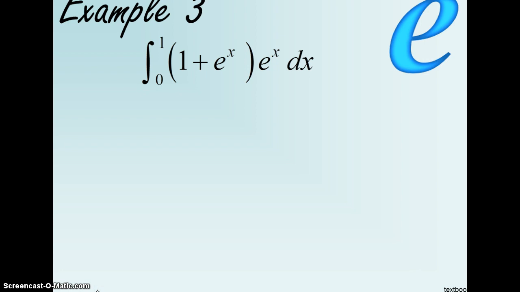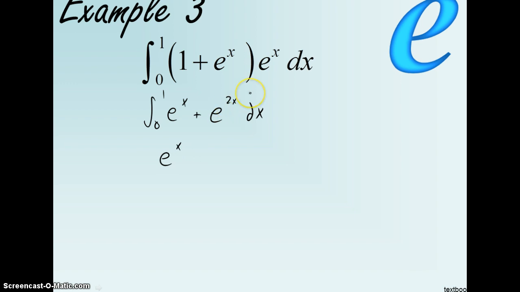Again, we want to think about all the things we know about substitution. I don't have a product rule, so that's out. I could either let this inside be my u and then see if I can make stuff cross out, or quite simply just distribute in. I think distributing in is probably a little bit easier. e to the x times e to the x is going to be e to the 2x.